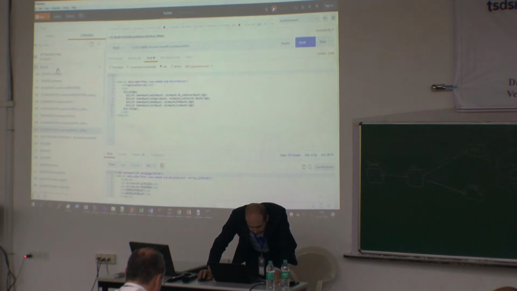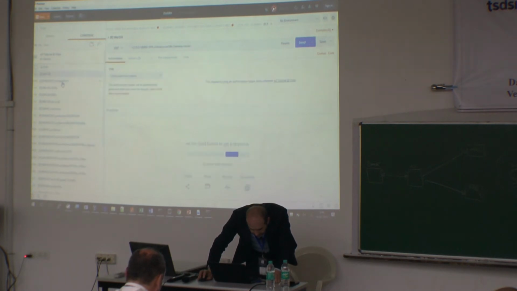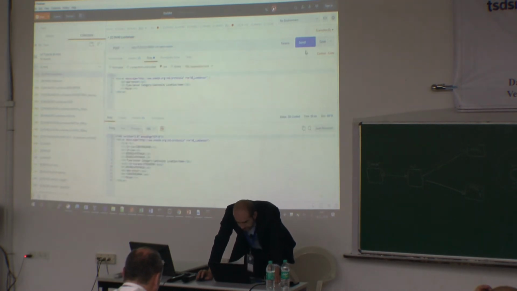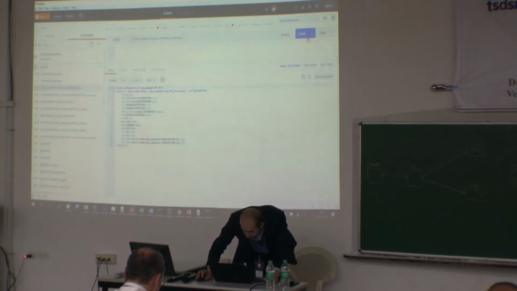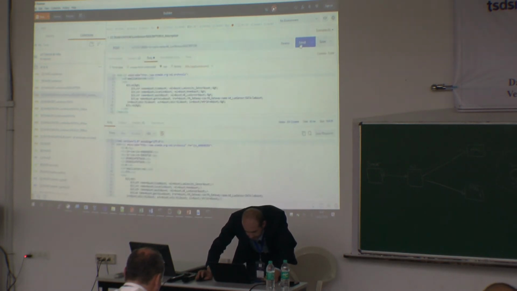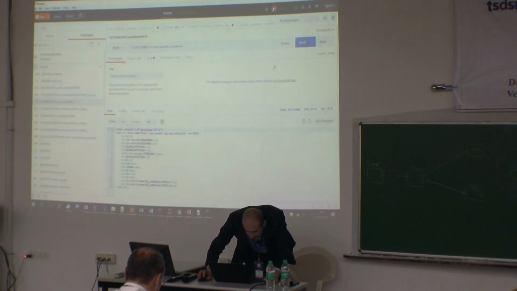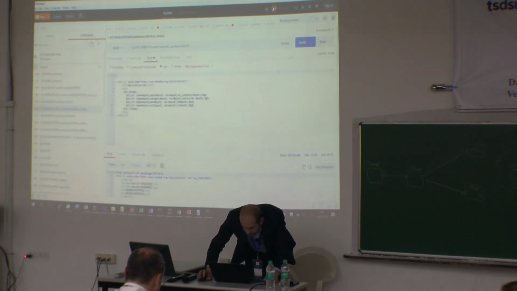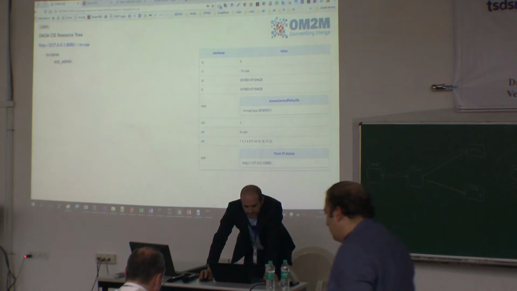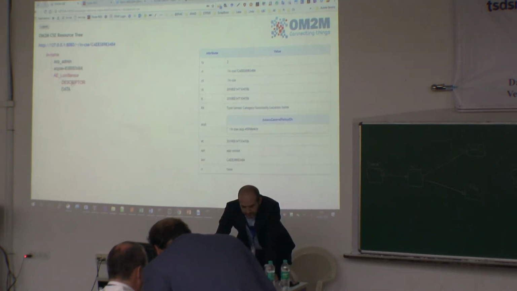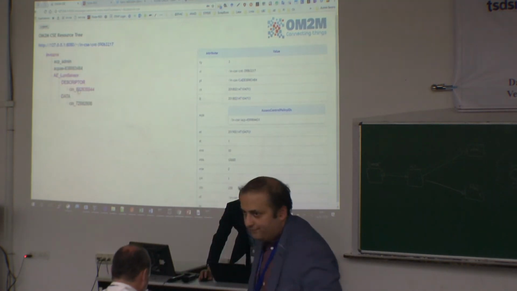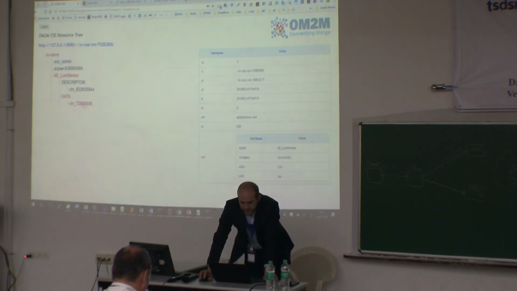So I will redo the, okay, so create, okay, the descriptor, instance, the data, one data. Okay. So we have this now, the application sensor, the descriptor, one content instance, and one content instance in the data form.